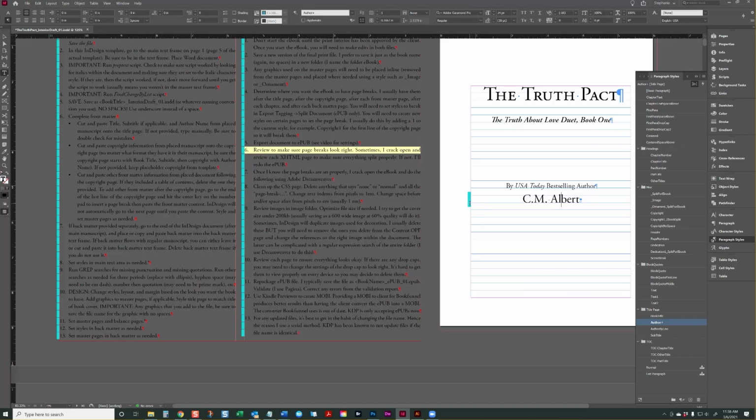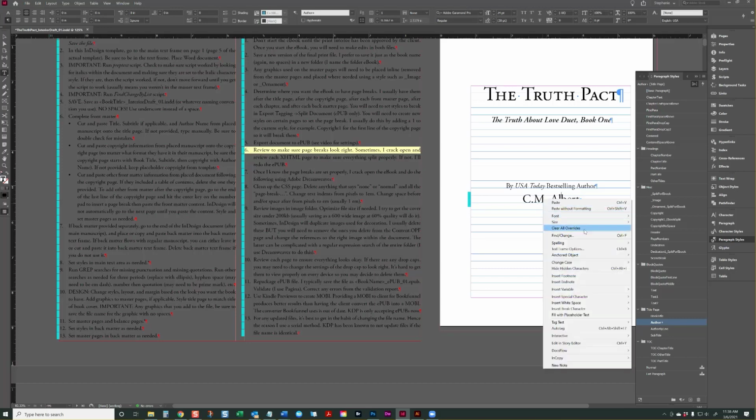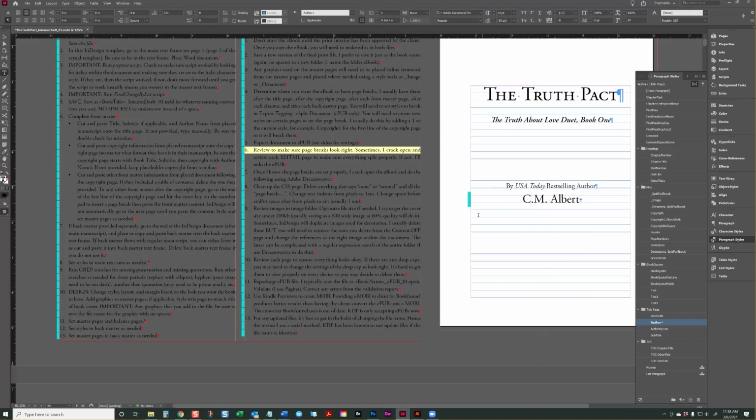That means that there's some sort of override in here. Well, we don't want to clear it because that's going to drop it back down. What an override means is that there's something on this line that is not set to the main paragraph style. All right, and we know that because author has this 2.5 space above, but we just took it off. So I want the new author style to be just like this.